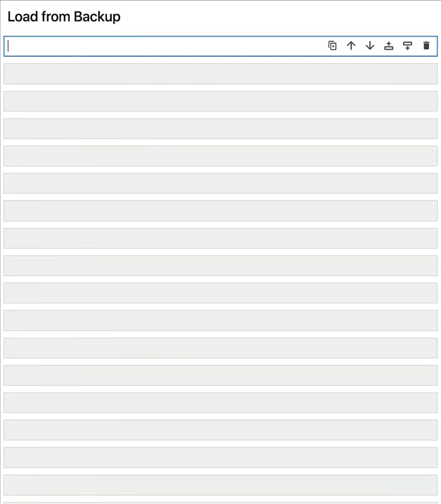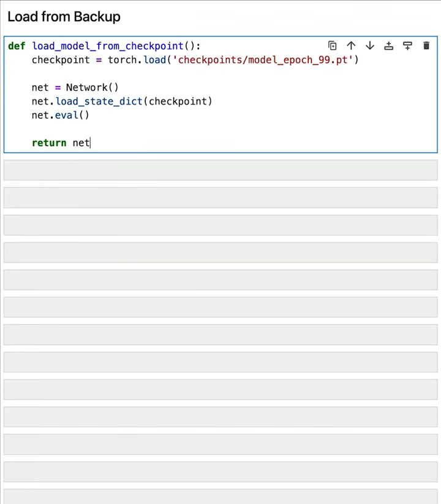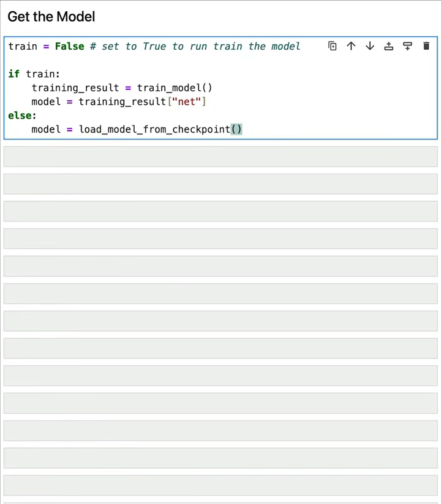In the interest of time, I suggest loading the pre-trained model from the provided checkpoint instead of training the model from scratch. Now run the following code to get your model, and by default this will try and load the model from the checkpoint. However, if you'd like to run the full training yourself, you can change this train flag to true. Remember, this is a lengthy process, so you need to be very patient when you do run this.